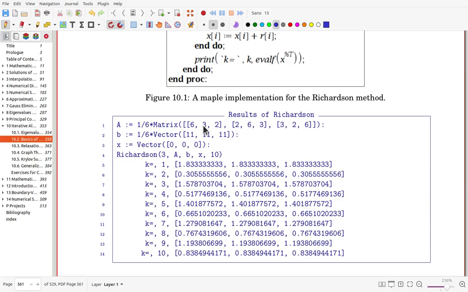After making this matrix, I chose the true solution 1, 1, 1, then the sum is 11, again 11, again 11. Then I scaled A and B by 1 over 6, so that the solution is still 1, 1, 1. By using the algorithm, the iteration is done for 10 iterations. We reach here at the bottom, not exactly 1, 1, 1, but anyway it approaches the true solution. It is simple and it is slow. However, in some cases, the method works very nicely and is still being used.